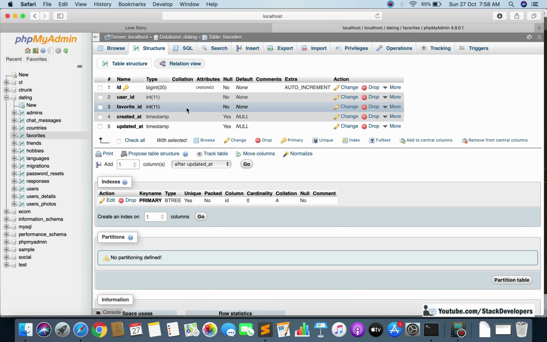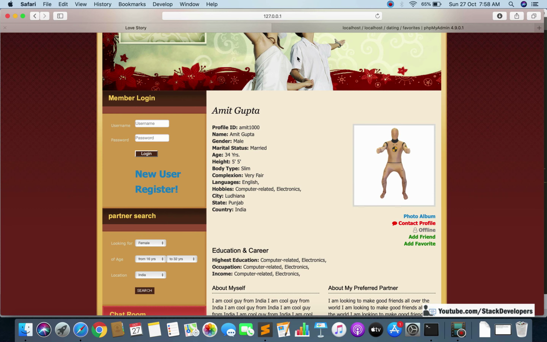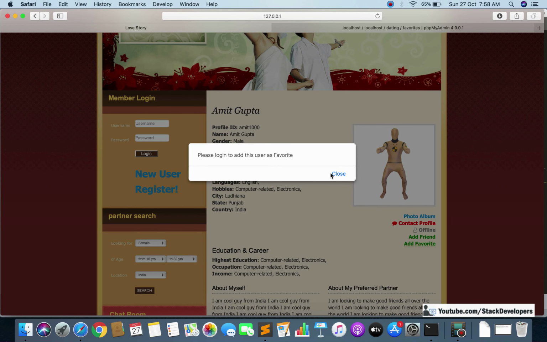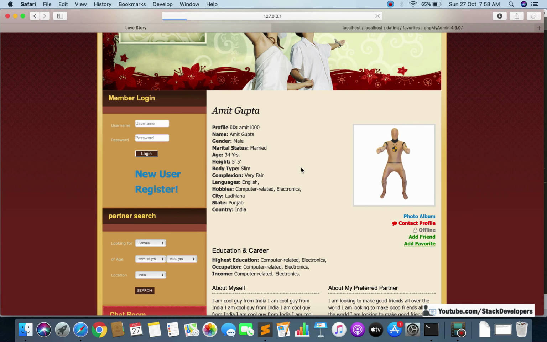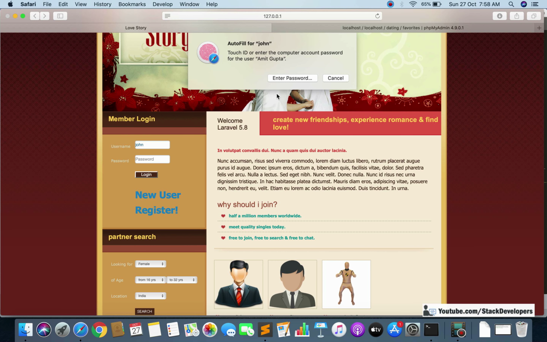Now this one is empty, you can see there is nothing there. Now I'm going to add this Amit Gupta as favorite. I will click on this one, it will ask the user to log in, that is fine. I'm going to use the John profile to log in, so that John will log in and will add Amit Gupta.